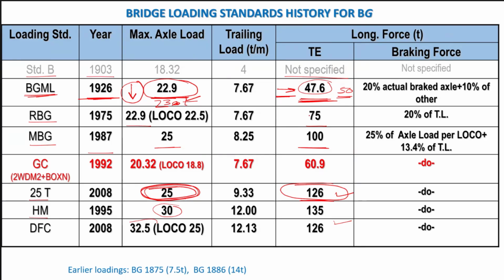Whereas you can see the tractive force has been increased drastically. It means that due to the introduction of the 25 ton loading, the new heavier load, our tractive efforts play the major role in the design of the substructure. It means substructures are taking 250% more loading, more tractive load, more horizontal load, so they are more critical, more vulnerable. That is what I wanted to say in this slide.